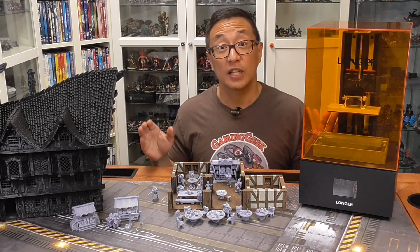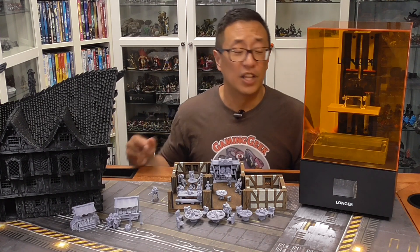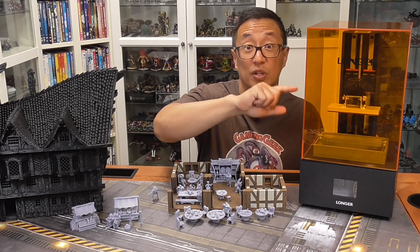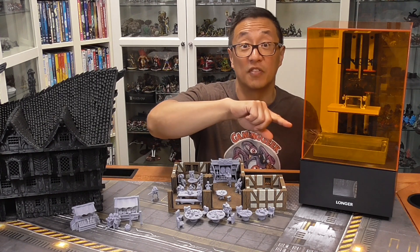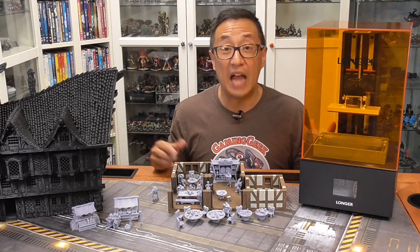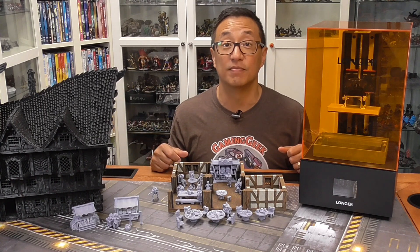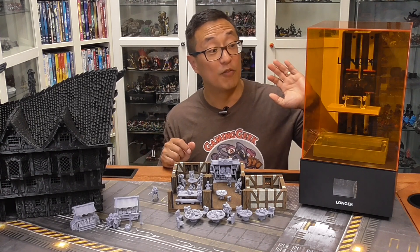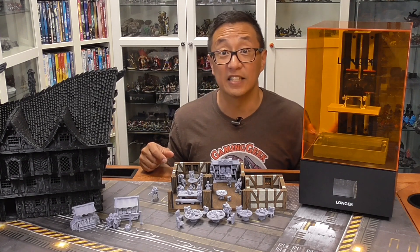If you're really looking for Z-axis stability, the dual rods on this keep it rock solid. The only complaint I have with this design is that the resin vat is held down by removable thumb screws — I wish it were attached because it would be easy to accidentally drop them into the vat. But overall, this is a solid machine with a solid build. I chose to use Chitubox as my slicer rather than the Longer version, and that worked out fine. Ultimately, if you're in the market for a resin printer and you want the higher quality of a 4K mono printer, this Longer is definitely a good machine.